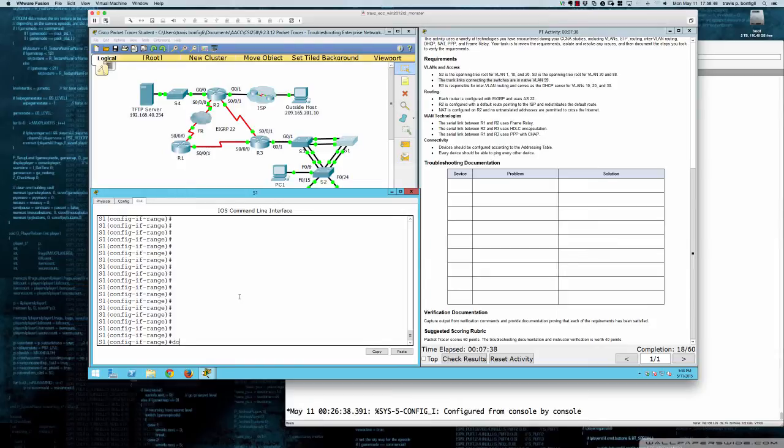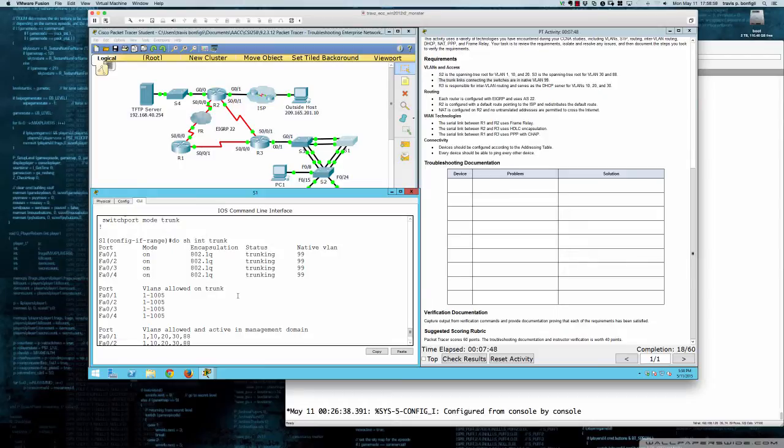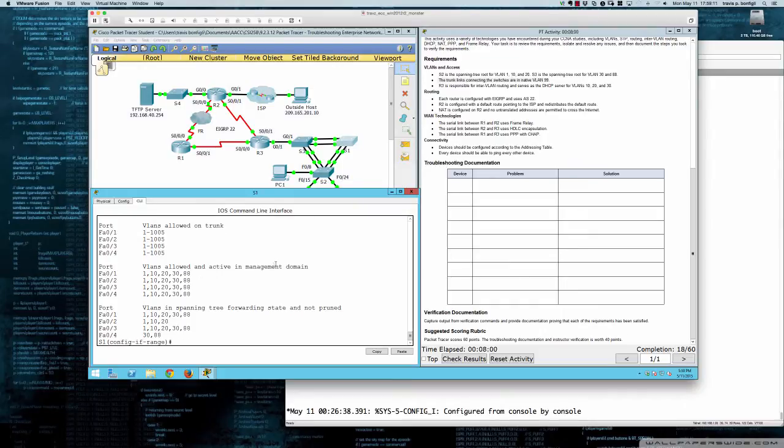So let's now do a show run. You can see the native VLAN statement is in there. Do show interface trunk. What do we have? So we've got our native VLANs properly set. I actually could have run this initially, but I was going on a hunch based off those error messages. All right, so it looks like we've taken care of that.